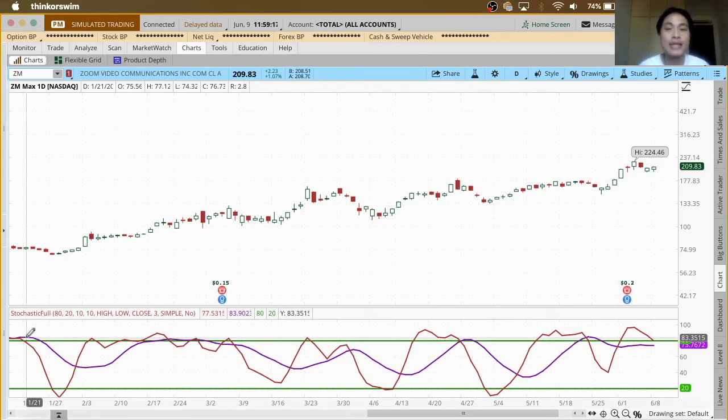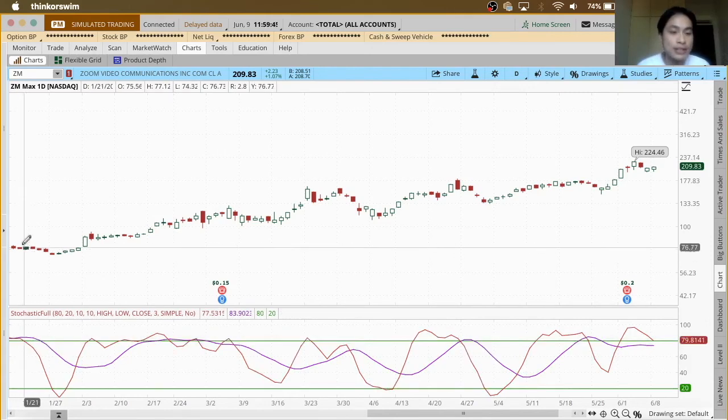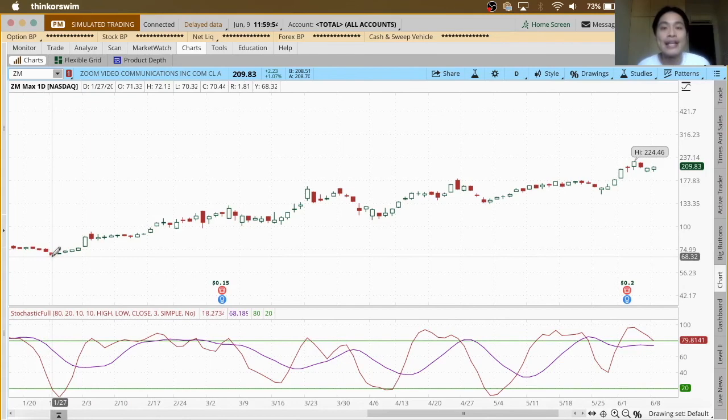So what happens to prices when prices are in overbought condition? First is we do not want to buy a stock when the stock is in overbought condition. Why do we not want to buy a stock when it is in overbought condition? If you take a look at this price chart here, when prices are in overbought conditions, what happens to prices? Prices start to fall, right? So if we are investing here or trading here, immediately prices start to fall. That's not ideally what we want when we are investing or trading in the stock market.